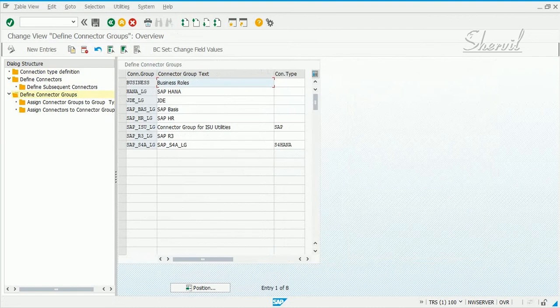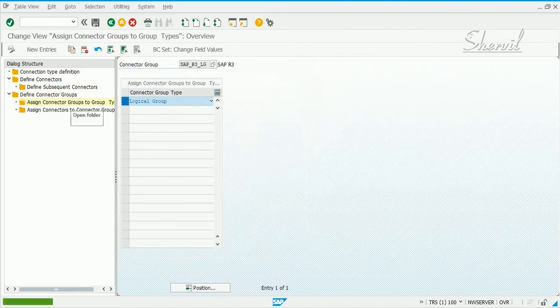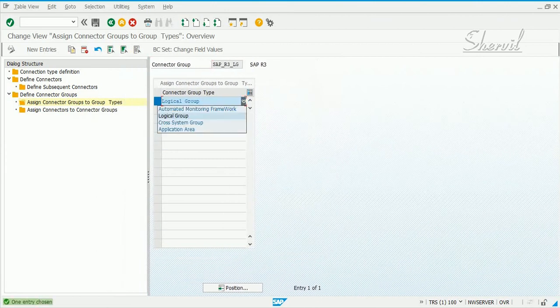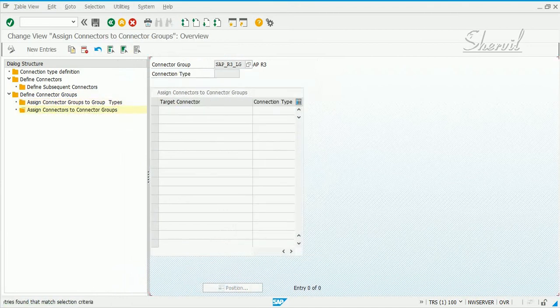In the connector groups you can assign the connector group to a group type. It could be a logical group, or an application area, or a cross system group, depending on what your requirements are. In the logical group you also assign the target connector and the connection type.